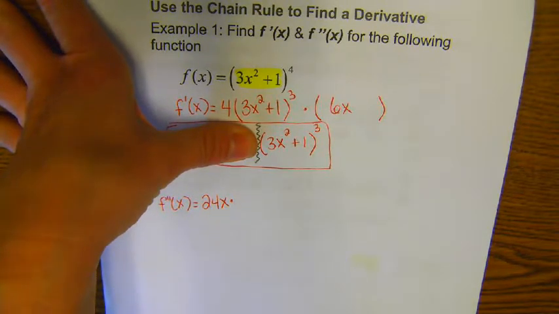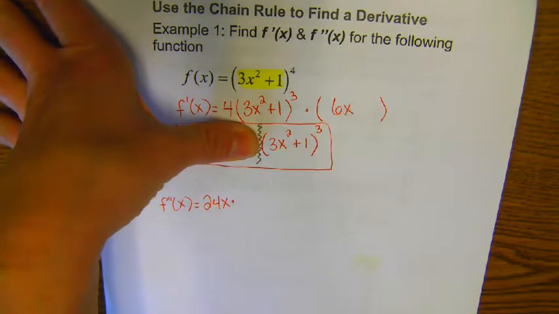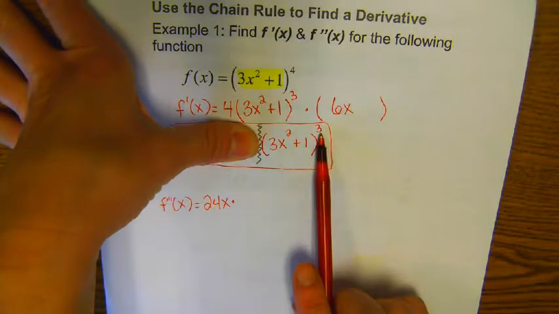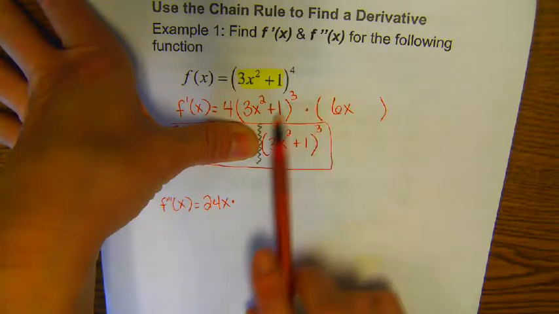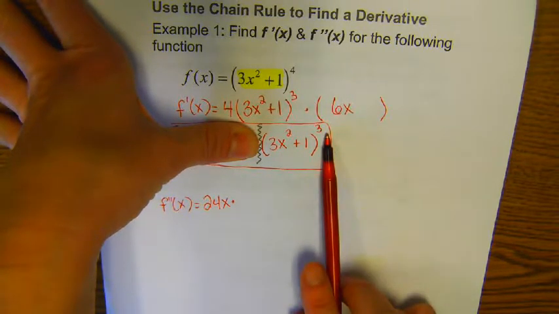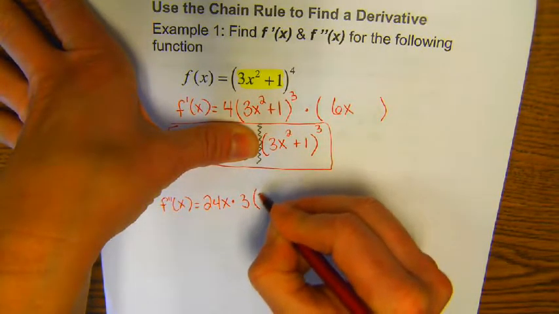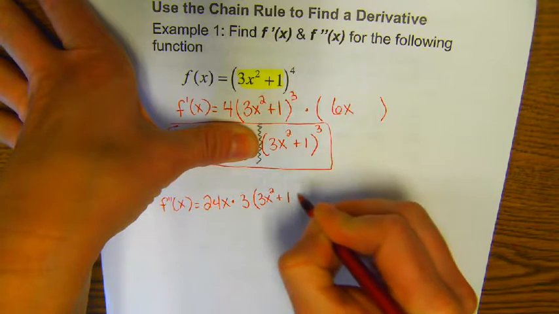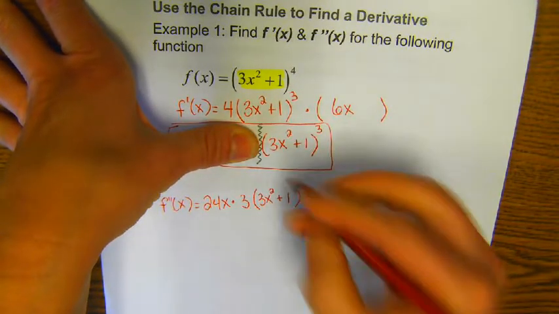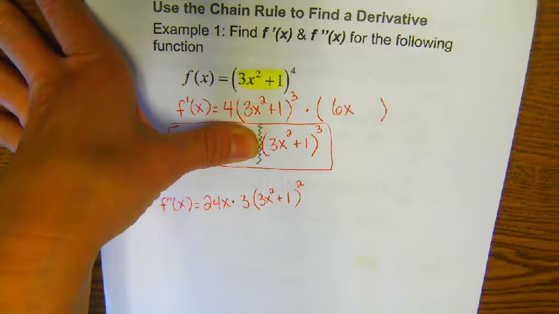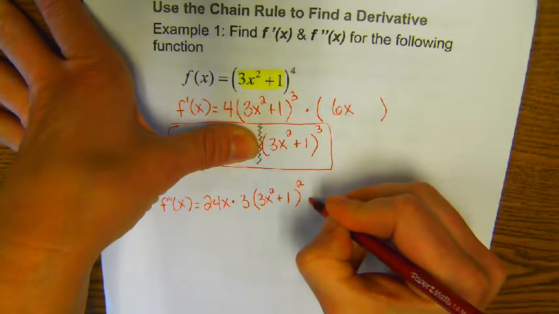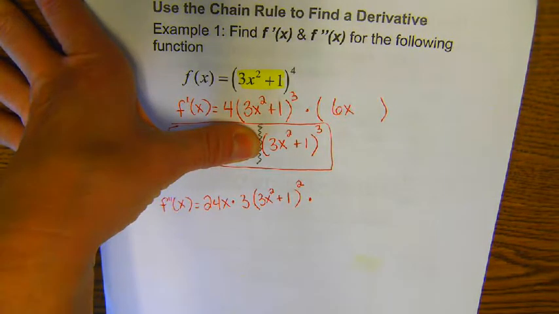So we are not going to change the inside first. We're going to do the outer rule. What's the outer rule? Something cubed. So when we have something cubed, what do we do? We bring the 3 down to the front and we change this power to a 2. So I bring my 3 to the front. I do not change my inside at all. I'm just doing the power rule with this parentheses. And then I multiply by the derivative of what's inside. Yep.